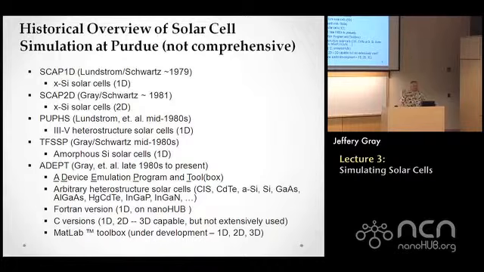Before I talk more about what's under the hood in detailed numerical simulation, let me give you a very brief, not comprehensive, overview of solar cell simulation at Purdue. Professor Lundstrom started with SCAP-1D, his program, back in about 1979. We both had the same major professor, Dick Schwartz, and I followed a couple of years later with the 2D simulator, SCAP-2D, a very original title for the name. Then Professor Lundstrom kept working on modeling for a while, and he had students working in the mid-'80s on a program called PUFs, mainly for III-V heterostructures.